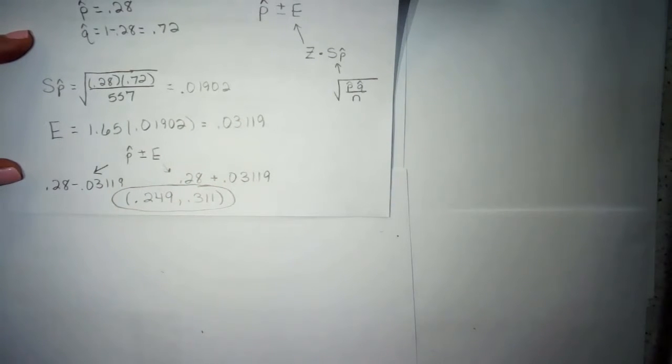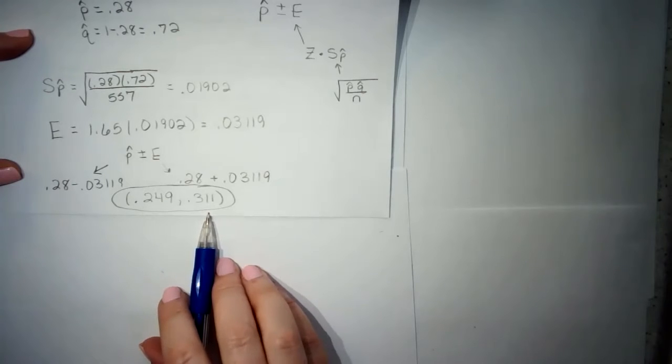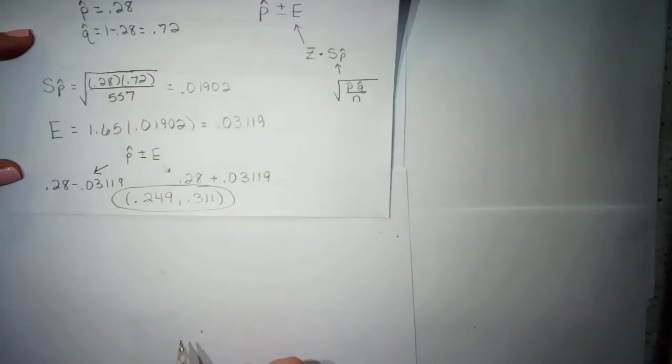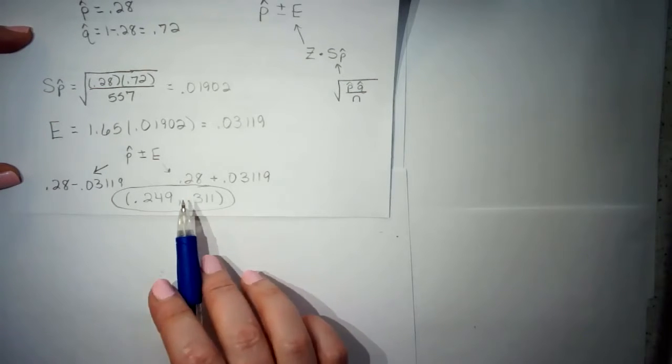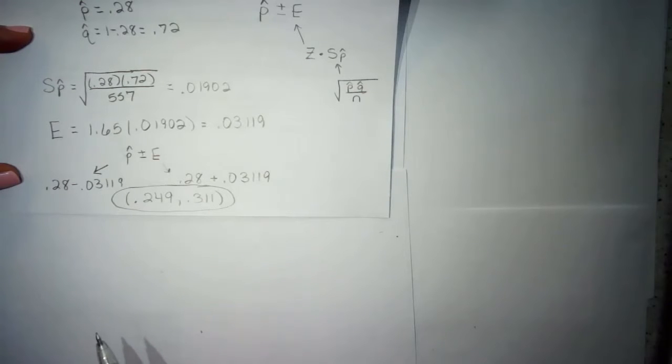And remember, if this had asked you for a percent interval, you would just make this 25% to 31%, right? You would just move your decimal point over once you find this if they had wanted a percent. Okay. Now there's one more question to this problem, but I just want to make sure you're okay with your interval. Everybody get their interval all right?